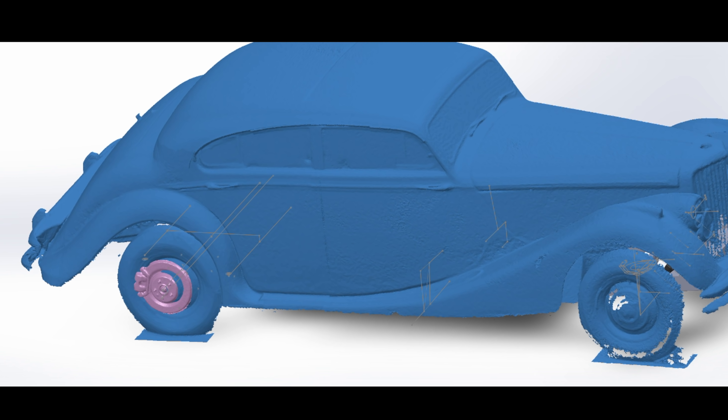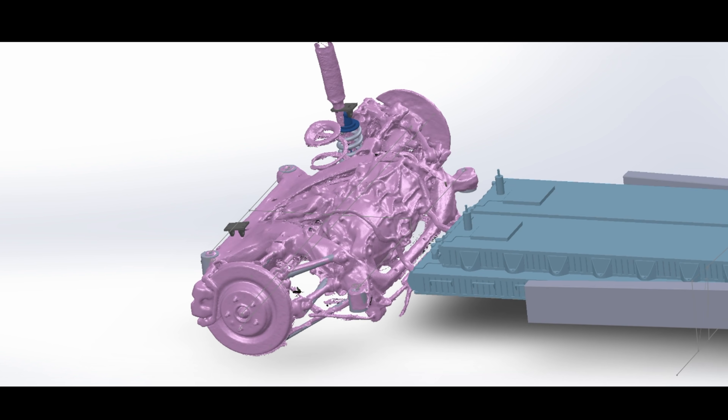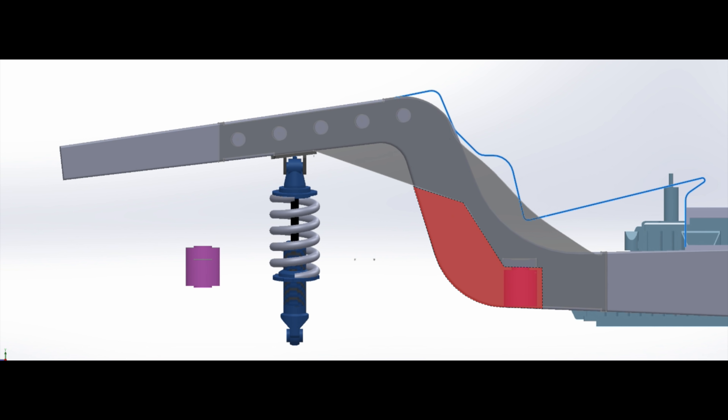Let's talk for a moment about what I'm trying to accomplish with this added metal. I'm trying to add the four pickup points for the subframe, and in doing so I had to cut away so much of the frame that it needed to be reinforced. My coilover shocks are getting mounted to the frame right here, meaning this point is supporting the entire weight of this corner of the car, so I added some extra metal to up the stiffness. The original suspension was leaf spring mounted here and here, with the damper bolted to the frame right about here — so half the spring load and all of the damper load was put into this fat part of the metal frame, which is pretty efficient.